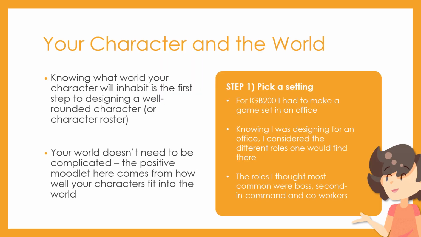So when you're designing your character, it's great to just go in there and do stuff, but a bit of planning beforehand can really save you a lot of trouble. What I'd normally start with is: what kind of world is your character going to be existing in? And that doesn't have to be complicated. You can just start with something really basic. So for here, I'm using something I did for IGV 200 as an example.